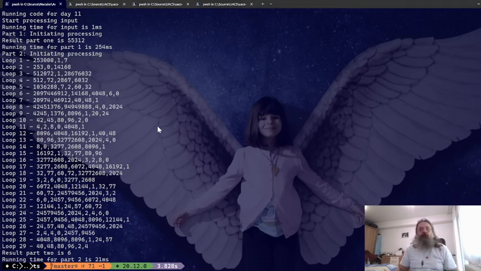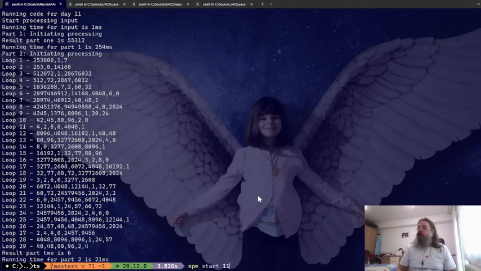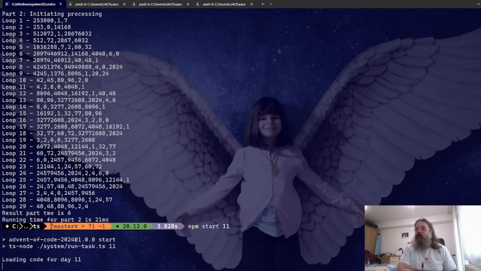We missed a push somewhere, I guess. This index now stays increased by just 1. Because we're not doing it on the same array, we're just literally taking it stone by stone. Let's see what happens now.